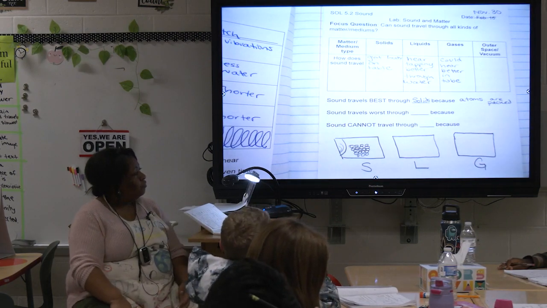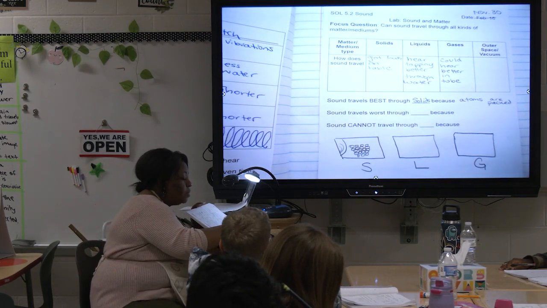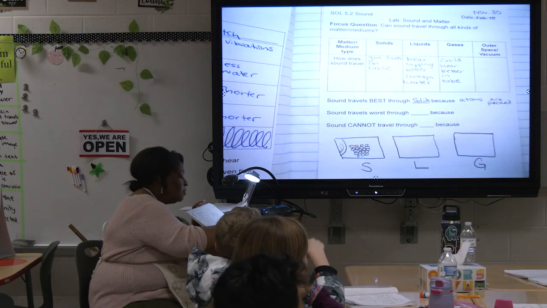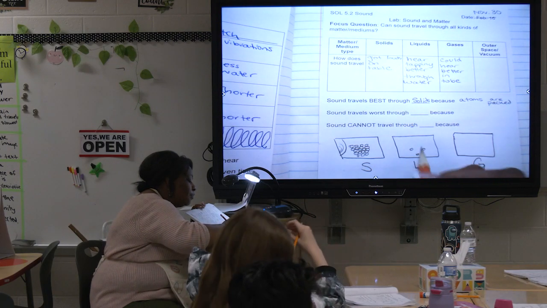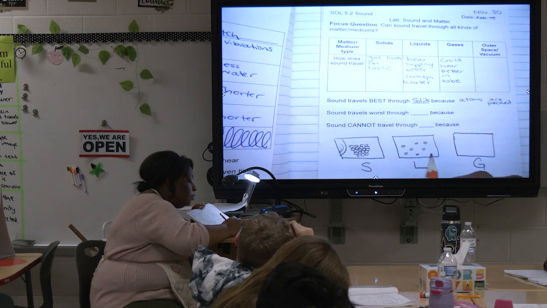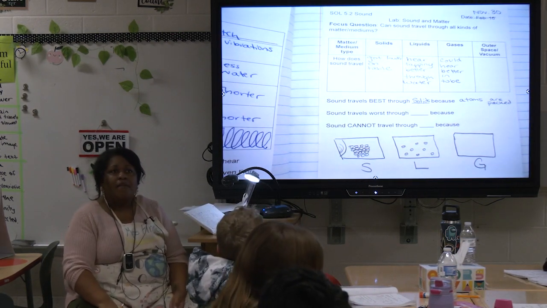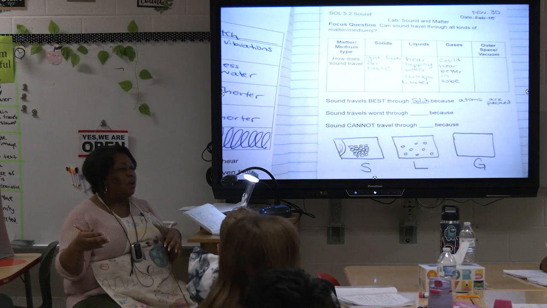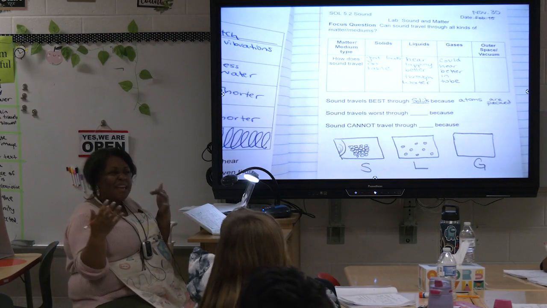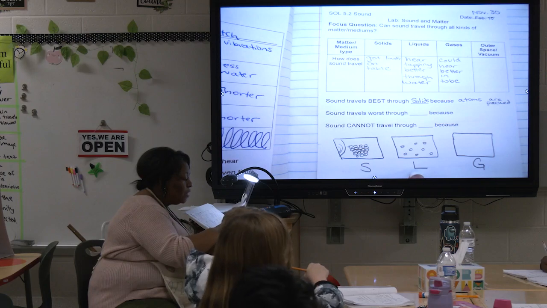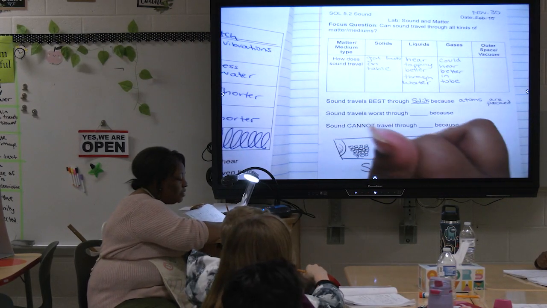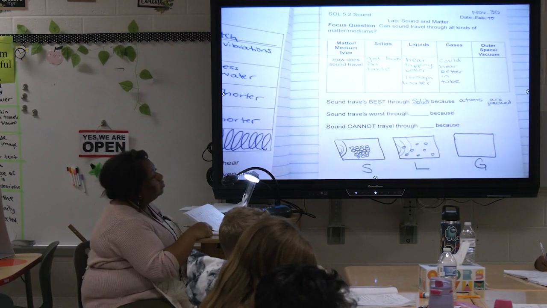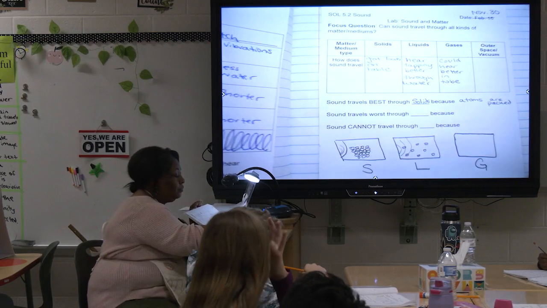All right. What about in a liquid? How do those atoms look? They're kind of spaced out. They're a little bit looser. Were you able to hear under the water? Yes. Yeah, you were able to hear. Have you ever been under the pool and there was music playing and you could hear the music playing, or you yell underwater when you're in the bathtub and you can kind of hear? Yeah, so sound is able to travel through the liquids, but do you think it's as easy for them to bump into each other? No. Not as easy as a solid, because they're a little bit more spaced out. What about a gas? What do they look like?